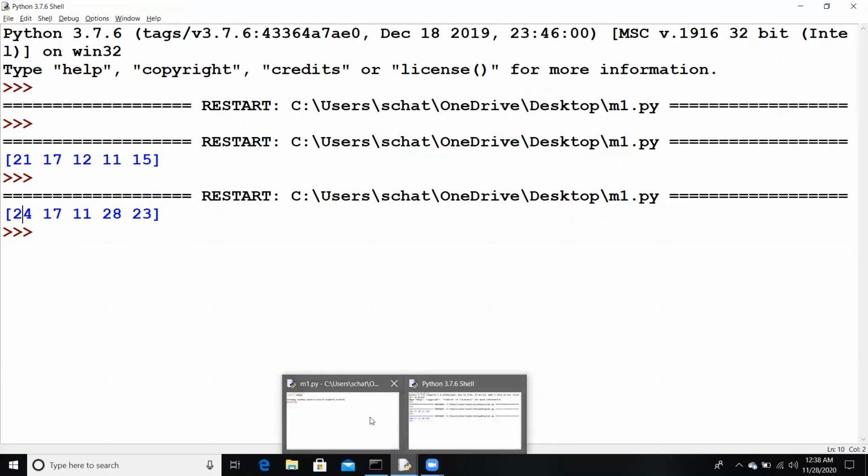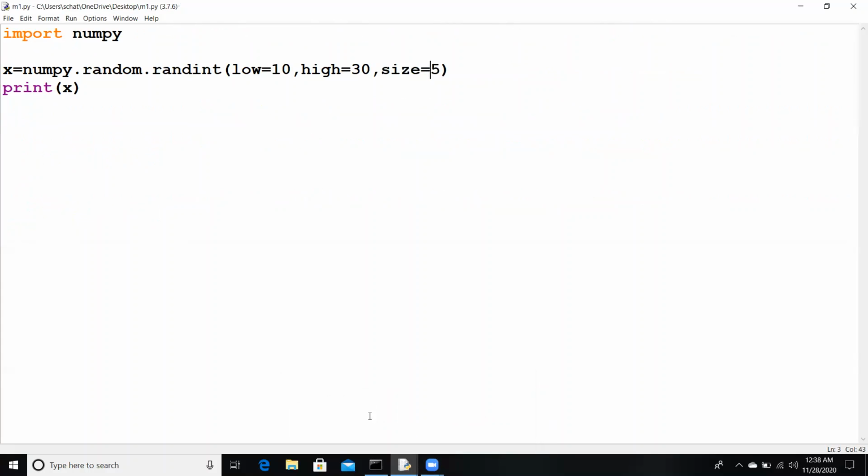Okay, let's take another example. Now I want to print a matrix of size 3 cross 3 cross 3. That is, I want to print 3 matrices of size 3 cross 3. How will this work? For that, I need to change the name of my function here. The function for that is numpy dot random dot random.